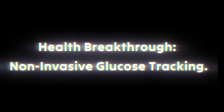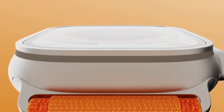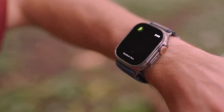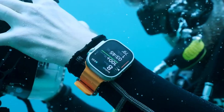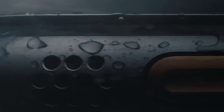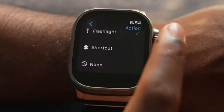Speaking of those sensors on the back, let's talk about the leak making headlines everywhere. According to sources, many of the sensors on the bottom of the Apple Watch could be altered and new sensors are going to be added. This might finally indicate that a new glucose sensor is going to be included in the Apple Watch Ultra. If Apple achieves this, the next Ultra would become the first mainstream smartwatch in the entire world capable of reading blood sugar without using a needle. That is a genuine medical revolution. Apple is apparently partnering with specialized medical businesses and research colleges, employing a combination of light-based analysis and clever prediction modeling to precisely estimate blood sugar levels.